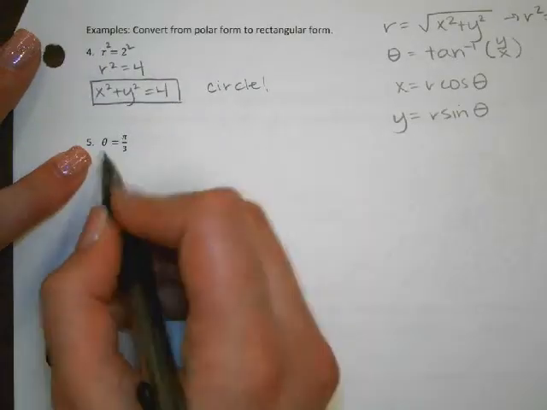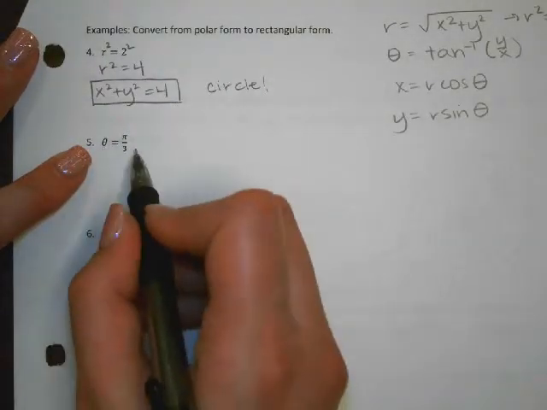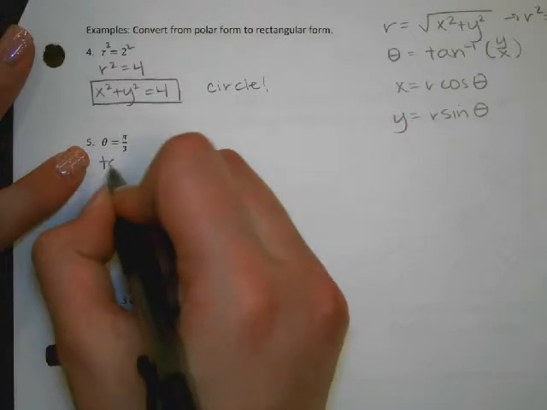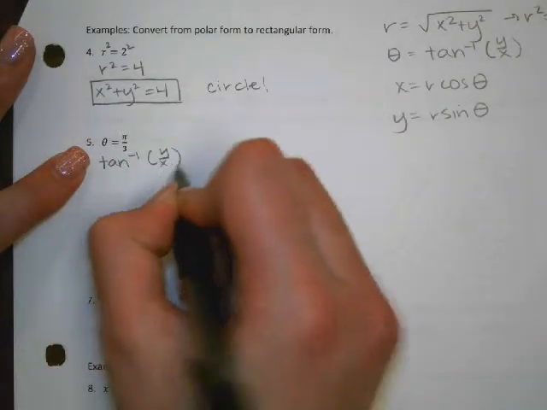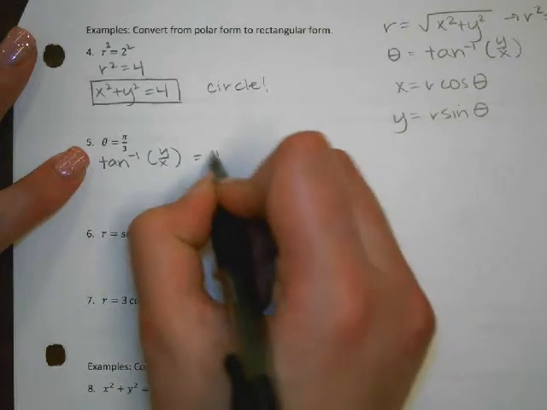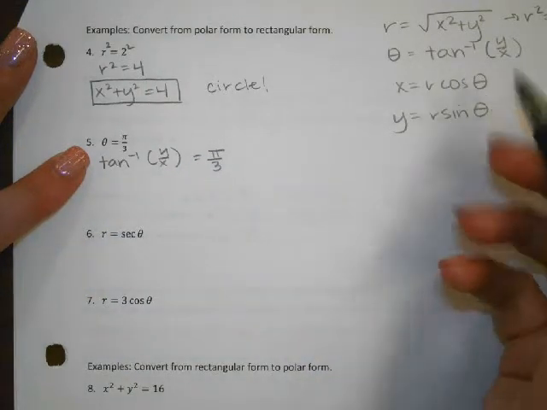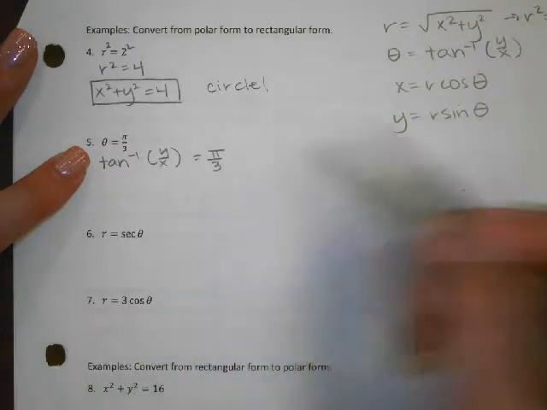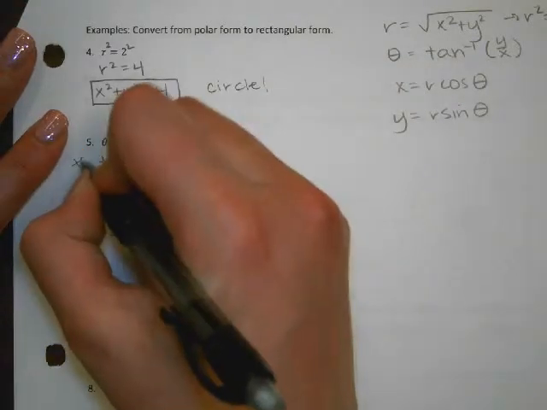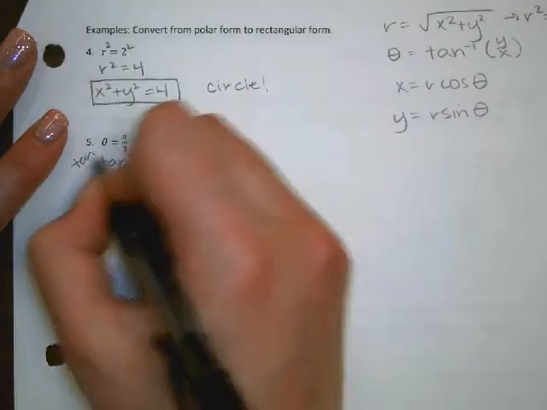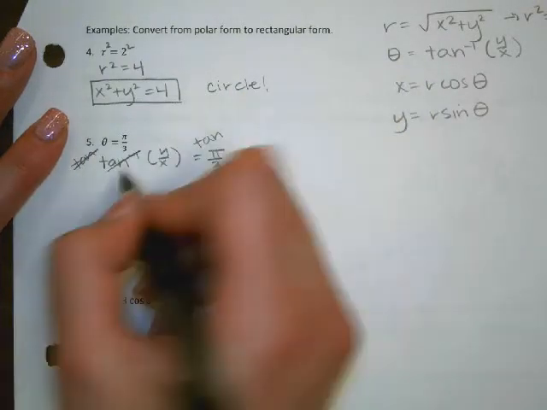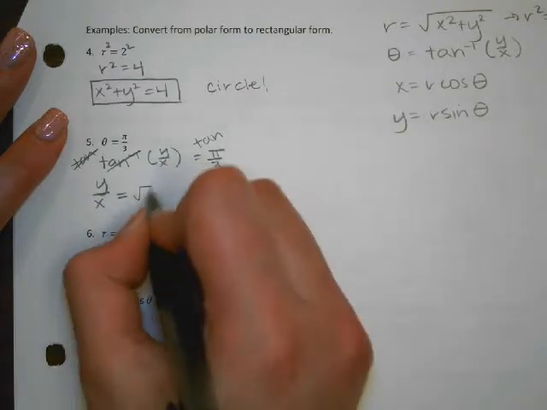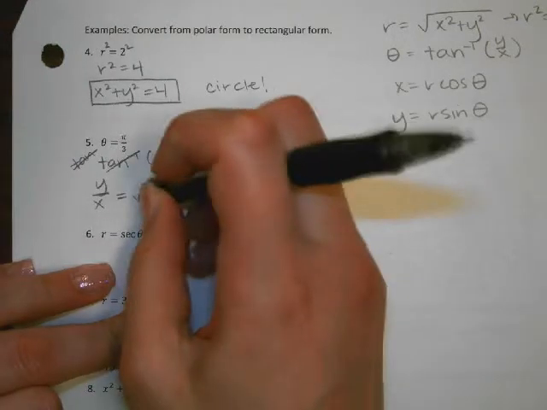All right, here, this theta equals, so I know this is a straight line that goes through the origin. So theta is tan inverse of y over x. So I'm going to write tan inverse of y over x equals pi thirds. And then to convert it into a rectangular equation, I've made the conversion already, but I want it to be simplified until it's a recognizable form. And so I'm going to go ahead and do tan of each side, because in rectangular we like for the y to be isolated. So I'm going to have y over x equals tan of pi thirds, which is square root of 3.